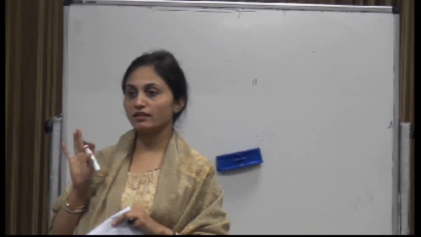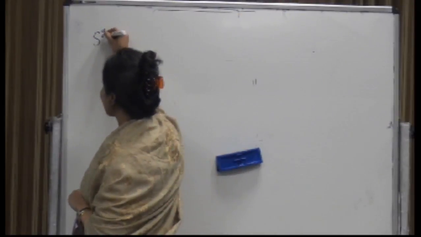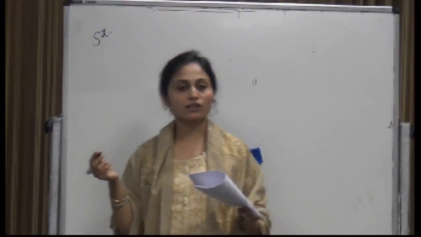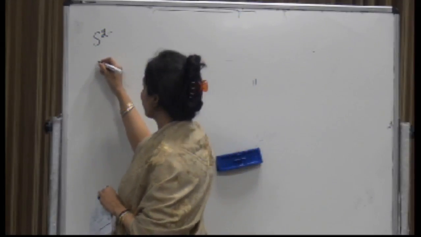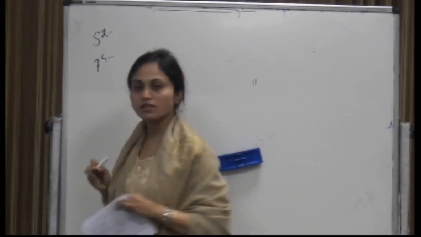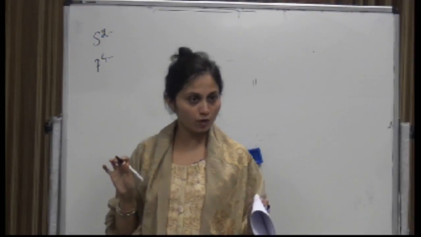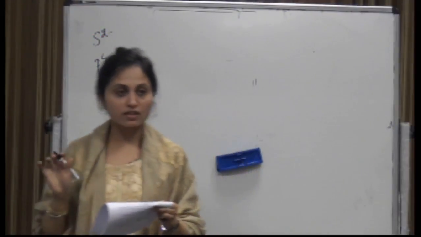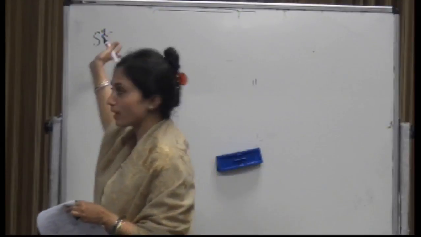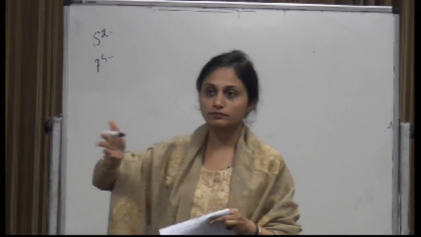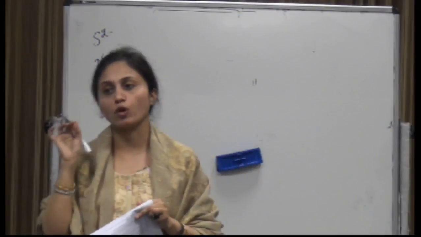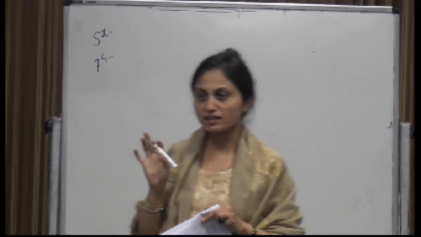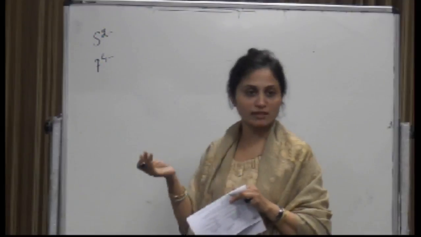Alright. The third point states for ions composed of only one atom, the oxidation number is equal to the charge on the ion. For example, if you have S2−, what is the oxidation state of sulfur? It's −2. If you have P4−, what is the oxidation state of phosphorus? −4. Simple. So I repeat the point. Just write down an example.